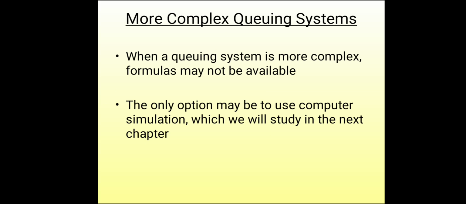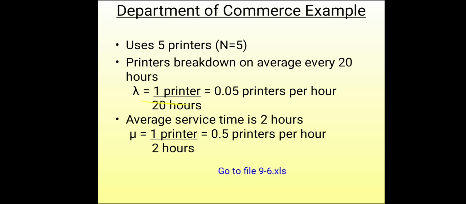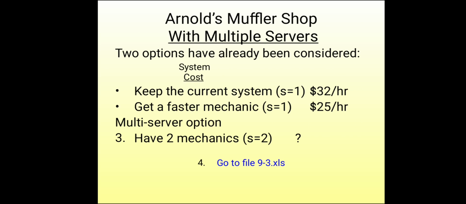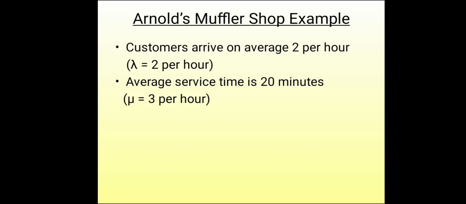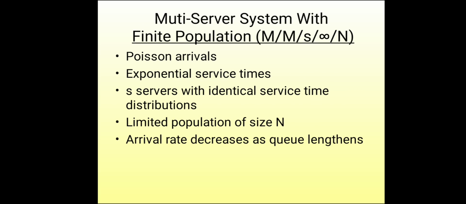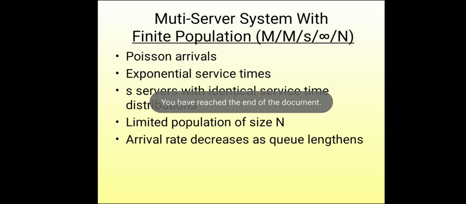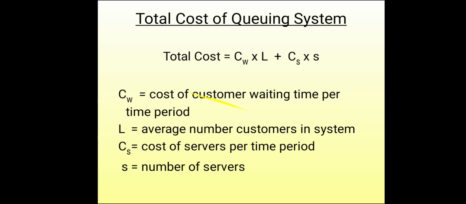So more complex queuing systems are there. When a queuing system is more complex, formulas may not be available. The only option may be to use computer simulation, which we will study if time permits. With the help of computer simulation you can solve complex problems also. For simple problems you can use these Kendall's notations and these formulas.